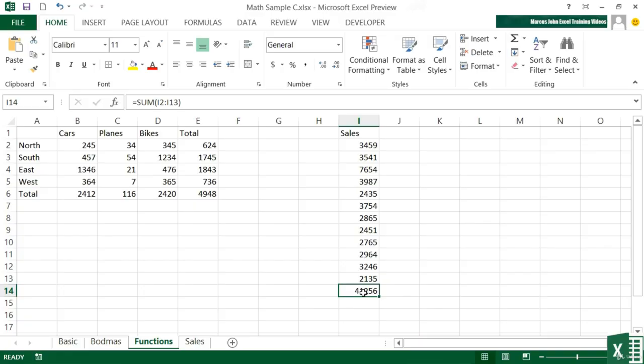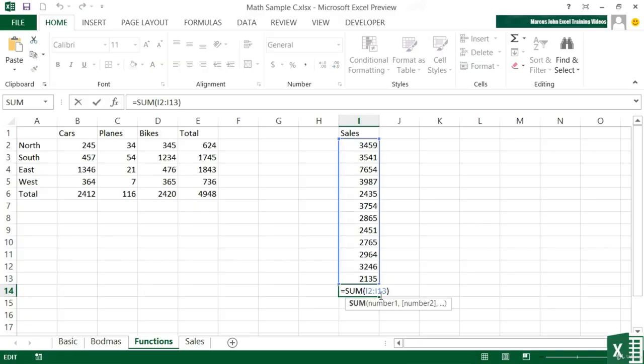Obviously I can double click and get in and make any changes should I need to alter the range, but it will quite happily pick up a column of numbers by simply placing your cursor in the bottom and clicking the auto sum button, which then puts in for you equals sum, open brackets, all the cells above it that it can see that contain some numbers.